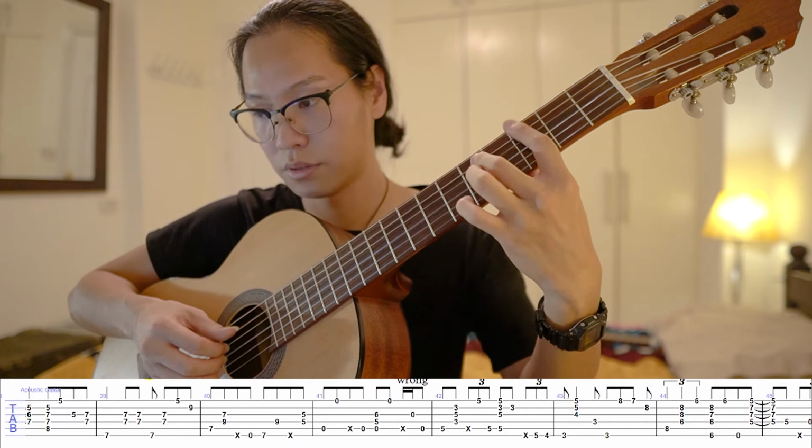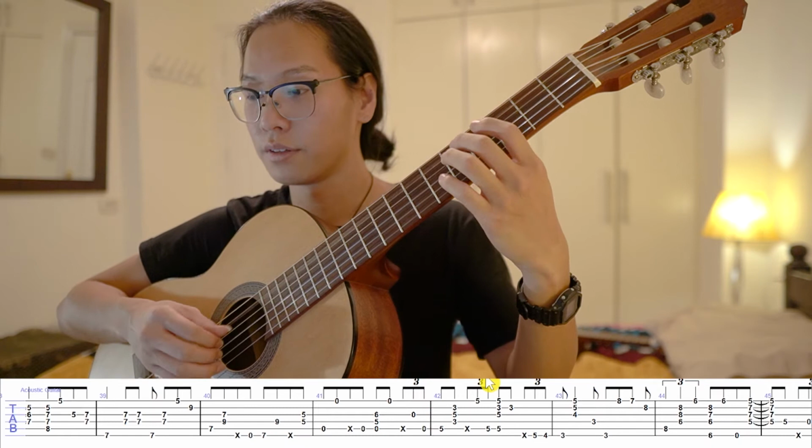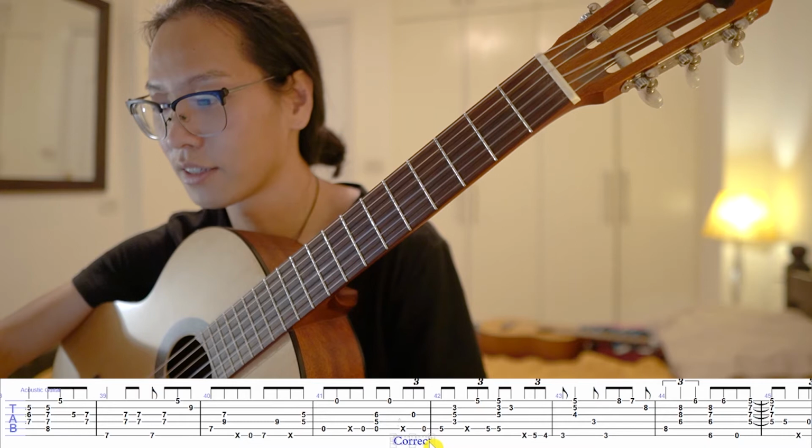Okay, so I realized after putting the video on YouTube, this rhythm is actually wrong. It's supposed to be this. So, right? Correct. Bar 42.